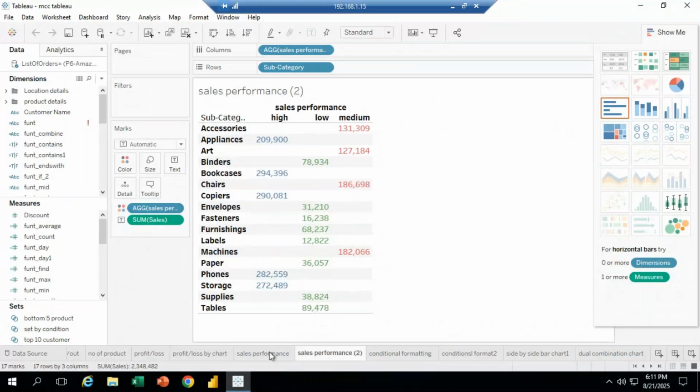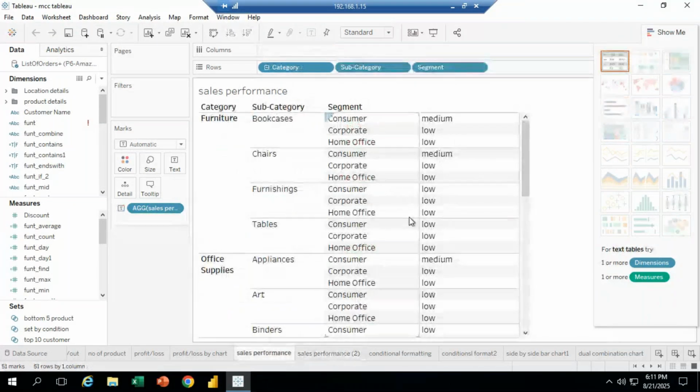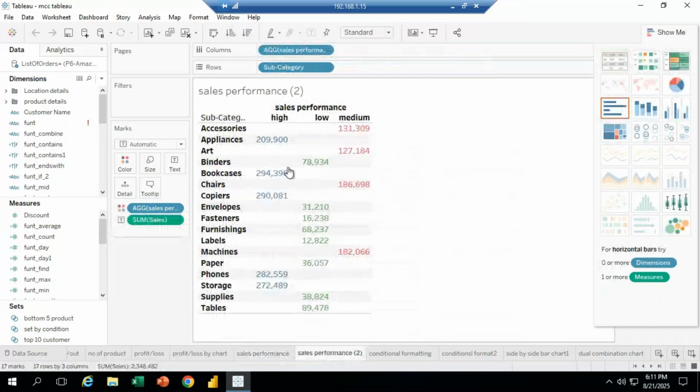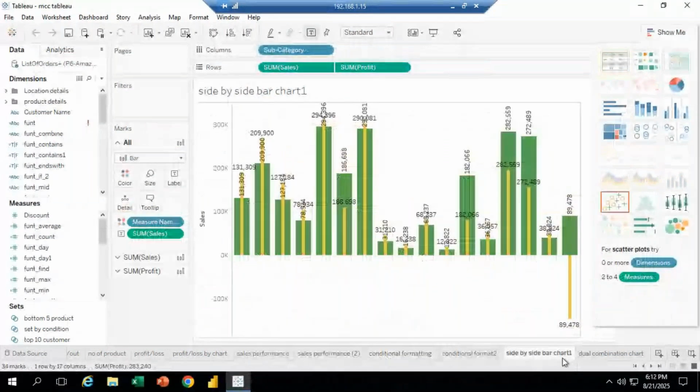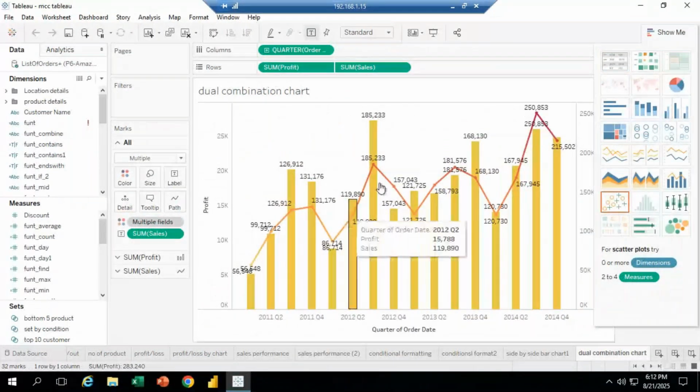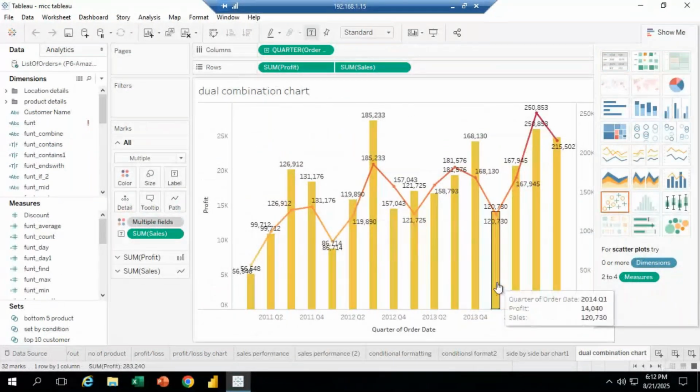See, in that sales performance, these are the options we have in the table format. Applying the colors, all these things, all the options we did in the last class. So got it? Now one more thing we have in that, not in the chart, data.